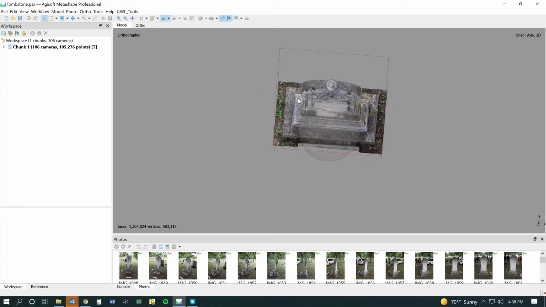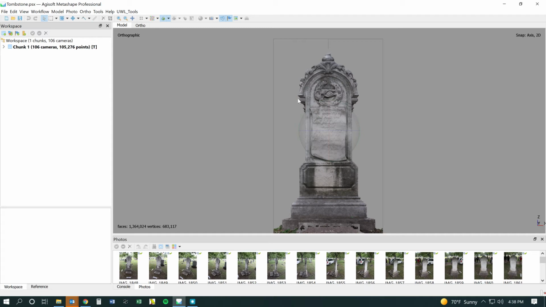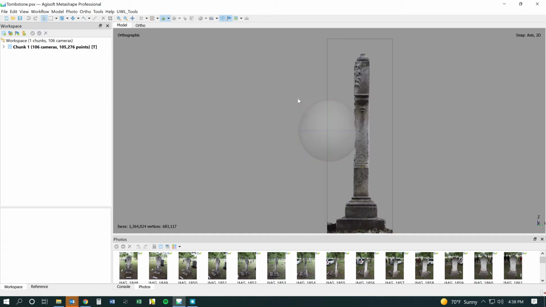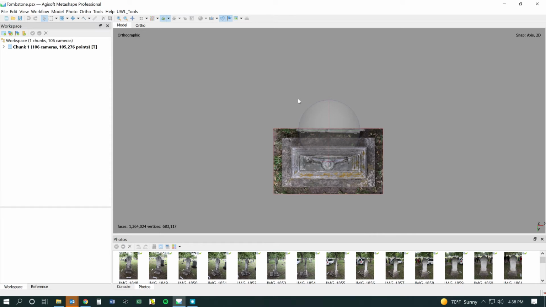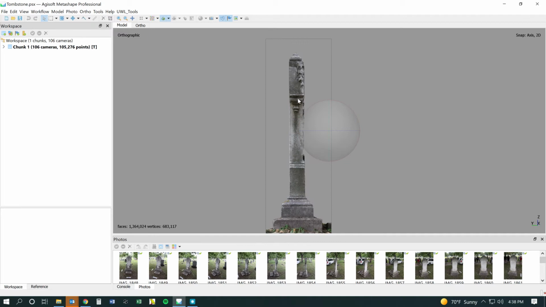A few other things to know about the geographic space within your model viewport or model pane is that if you hit the 7 key on your keyboard, that will take you to a top view of the geometric space. The 1 key will take you to a front view of your geometric space, and the 3 key will take you to a right side view of your geometric space. Holding down the control key and hitting those same keys, so control 7 is looking from the bottom, control 1 is looking from the back, and control 3 is looking from the left side.